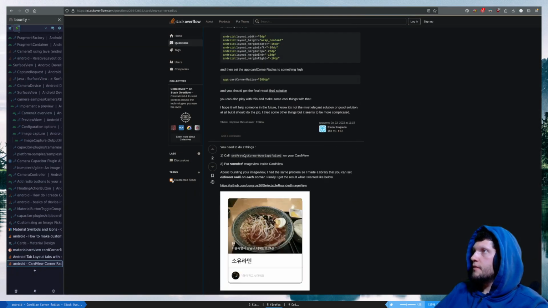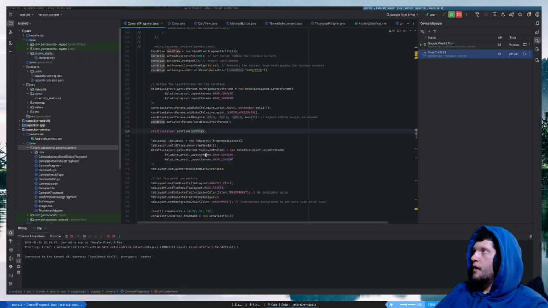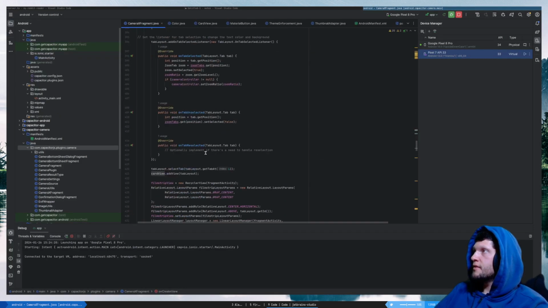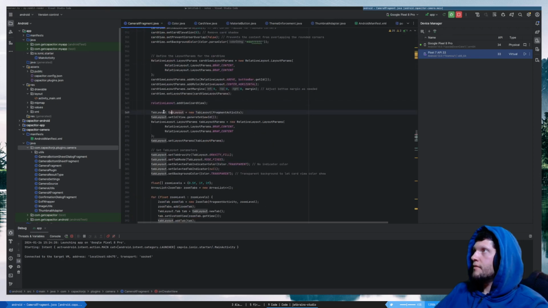Need to set prevent corner overlap to false. Wonder if it's because the tab layout has non-rounded corners?